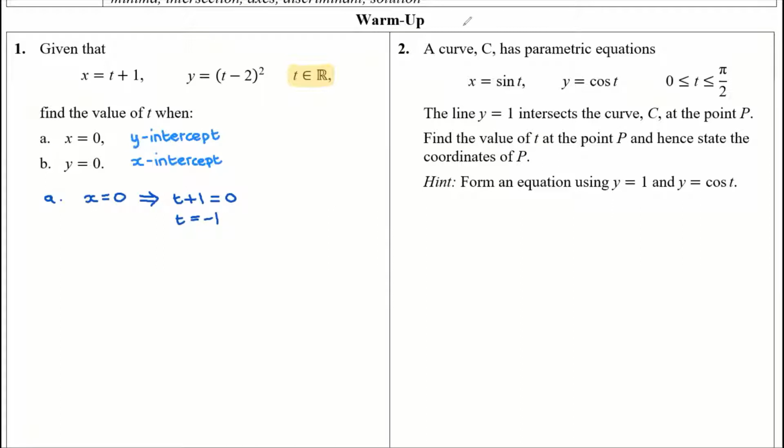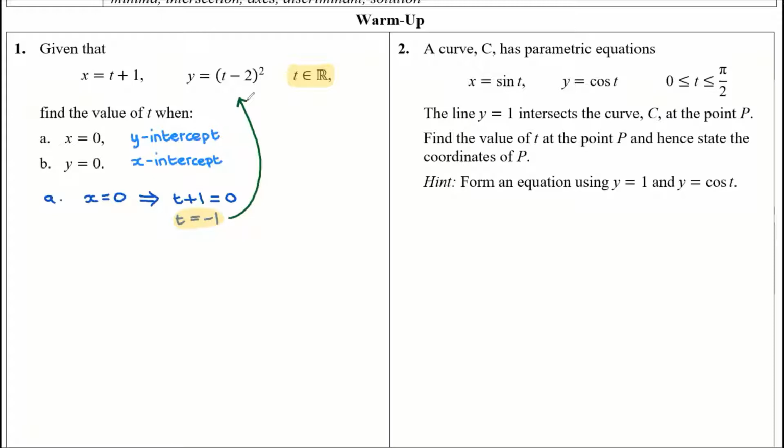Now, because t is equal to -1 in this instance, where there is a y-intercept, that means that we can actually figure out what that y-intercept is by subbing the t equals -1 back into the equation for y. So we could put the t equals -1 back into here, and that would return us the y-intercept. Okay, so the actual y value itself. We're not asked to do that, but that's just something to be aware of.